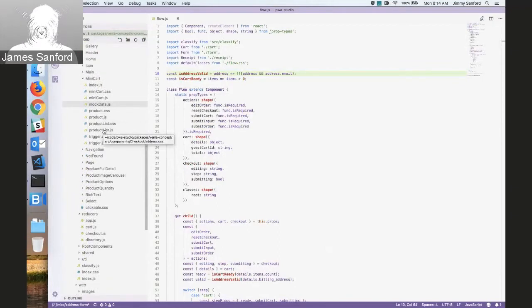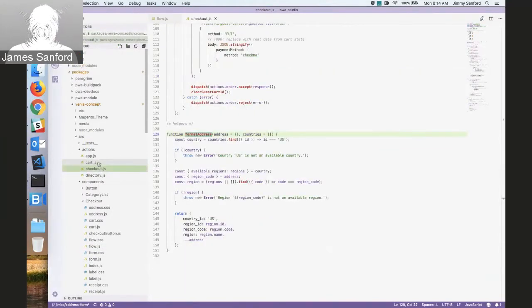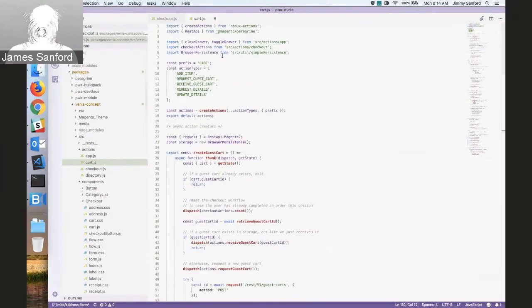And then to take a look real quick at the way the actions and reducers have been refactored, let's dive into checkout or cart. So inside the cart where we're defining actions, this is effectively events, right? So here's the namespace for them. And now we just have a big list of all the plain sort of events or actions associated with the cart. We use this create actions function here to make functions for all of them that will automatically create action payloads. You just give it a type.